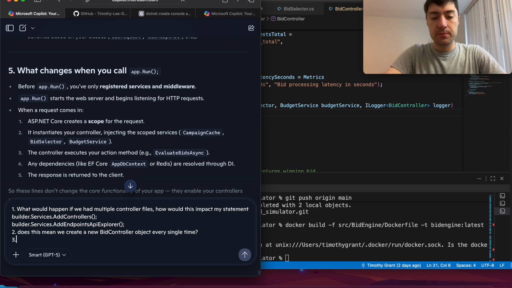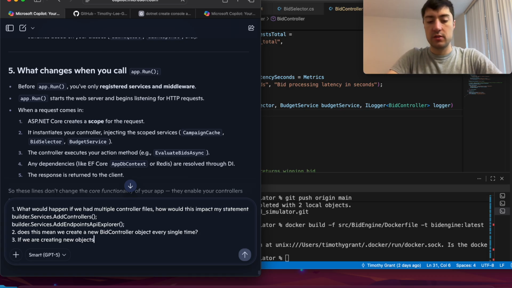Number 3, if we are creating new objects every single time we hit an endpoint, then why would we have a Redis cache?